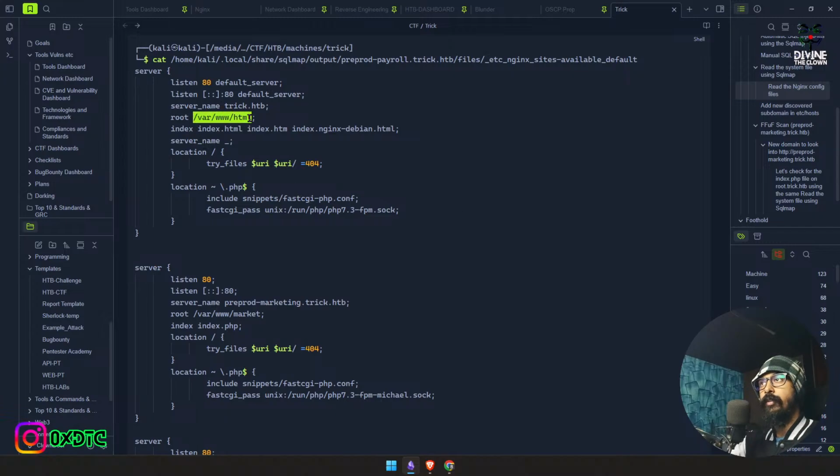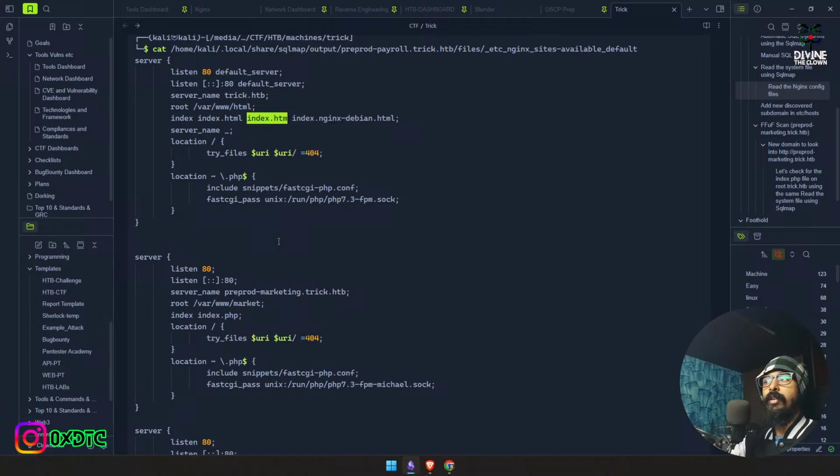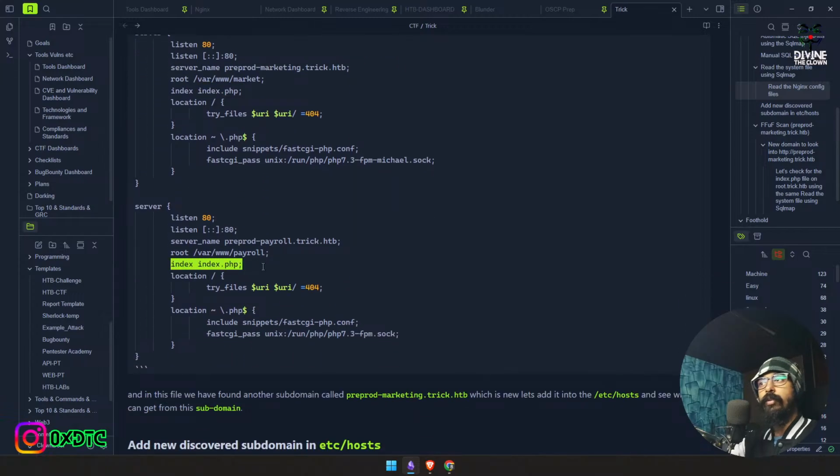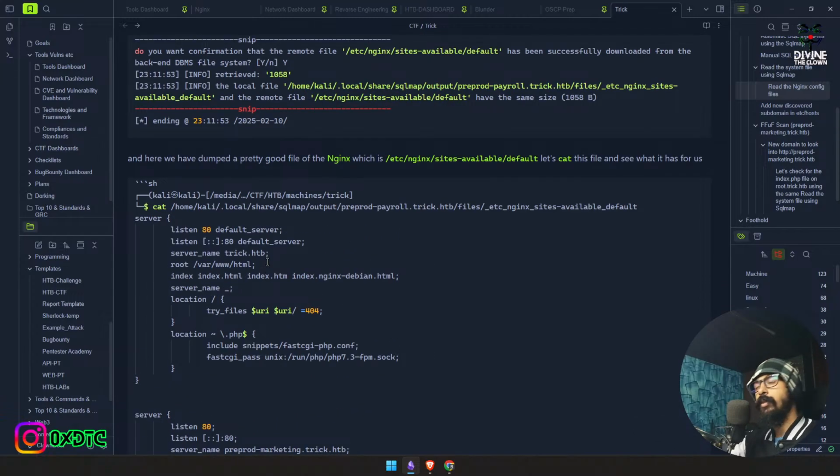Over here it's under the HTML, and it contains index.html, index.htm, and so on. And over here it's under var www market, and this contains index and index.php, and this one also contains the same.